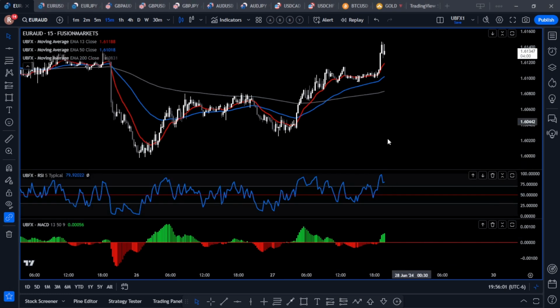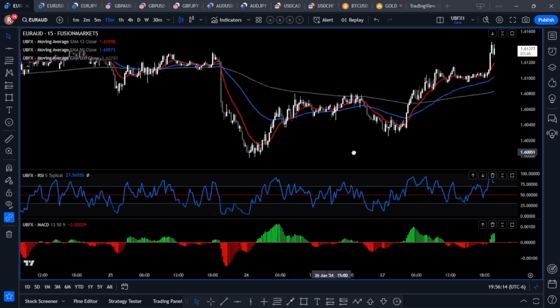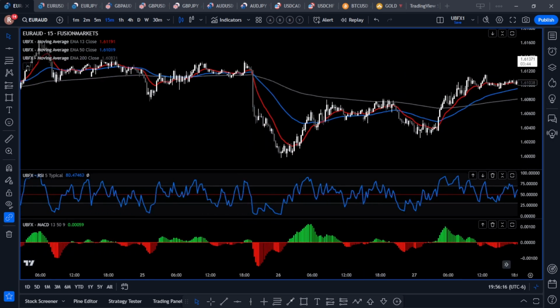Now I've got a set of moving averages that gives me a trend. I've got an RSI that could give me a signal. I've got a MACD that shows me momentum. Do I really need the MACD? The MACD might be nice. It might keep me out of trades. For example, if I'm looking at a short trade in here, market has moved down, it's pulled away from these moving averages. Market gets into the moving averages, which is what we ideally want to see. What we're seeing on the MACD is some huge weakness.